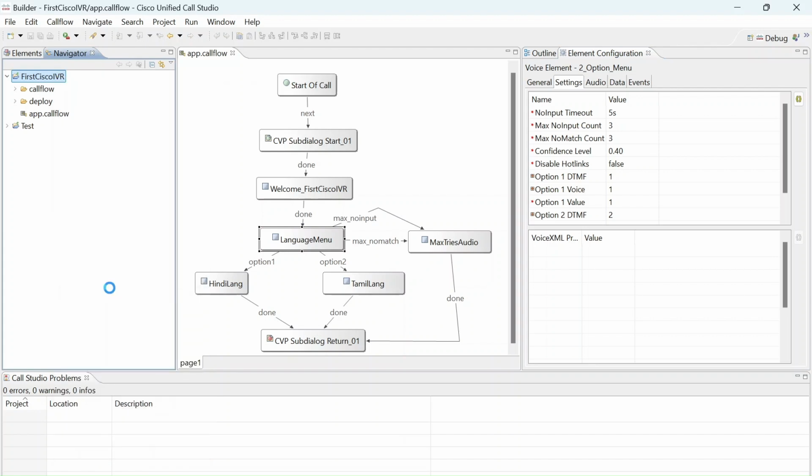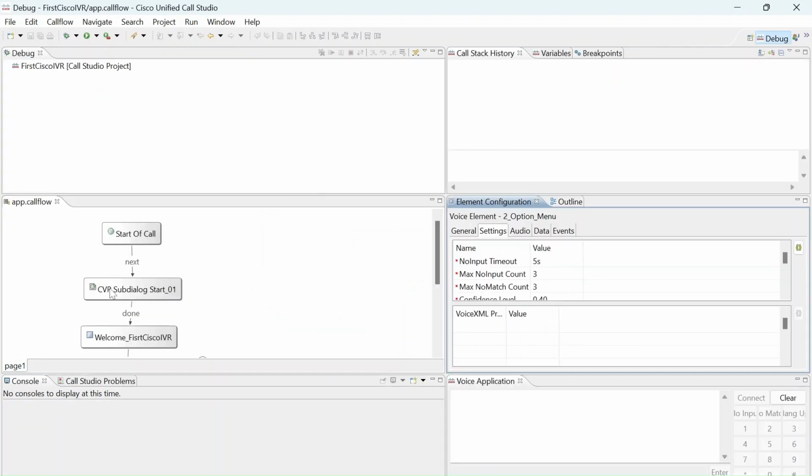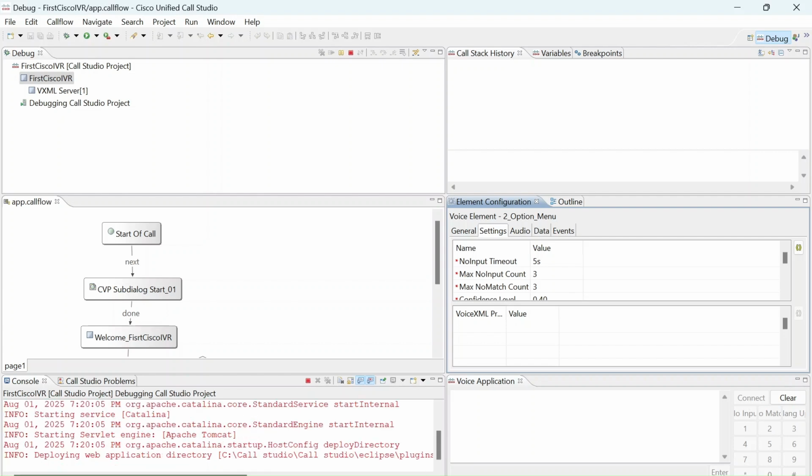Debug SN Call Studio project. We need to check the connect. It should appear. If it is not appearing, then restart your Call Studio. It will take a little time, and then we'll see.